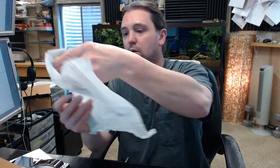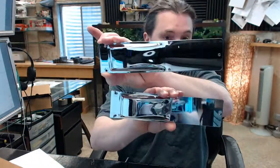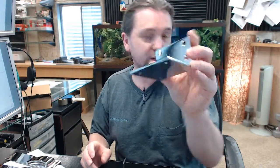You will, of course, get the two finished plates. They're identical, so they're just going to be mounted on the door. Again, polished chrome finish. Then the jam bracket is also going to be in that same polished chrome finish.